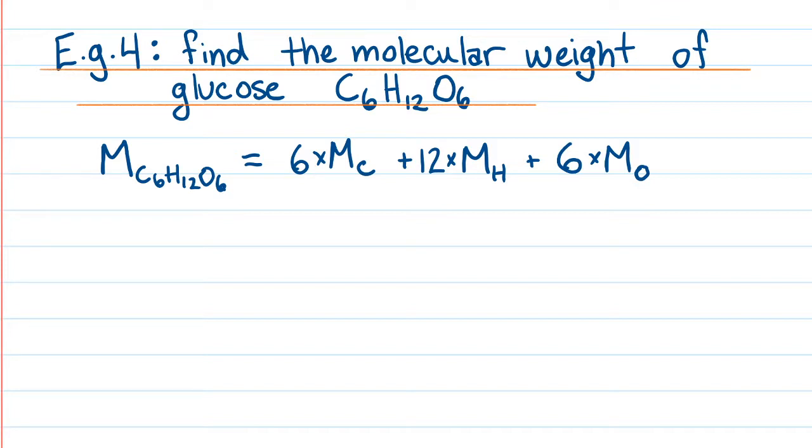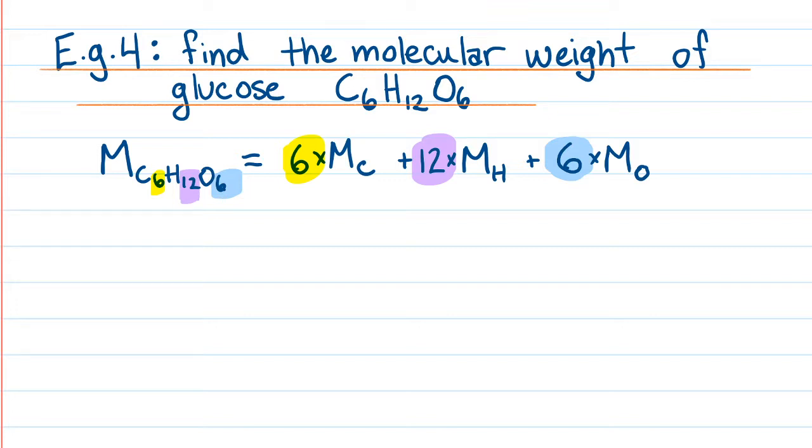So we have to remember that it's extremely important to not forget that we have more than one of each of these. That's very important. Because CHO is not the same thing as C6H12O6. C6H12O6 is going to be pretty heavy, right? Because we got 6 carbons, those are heavy, 6 oxygens, those are heavy, and then 12 hydrogens, those are pretty light. Maybe pause here in case people weren't able to get this far. Seeing this might jog your memory and get you started.